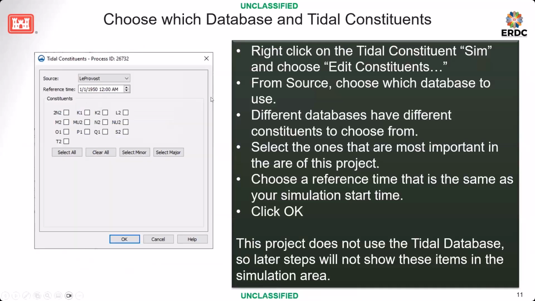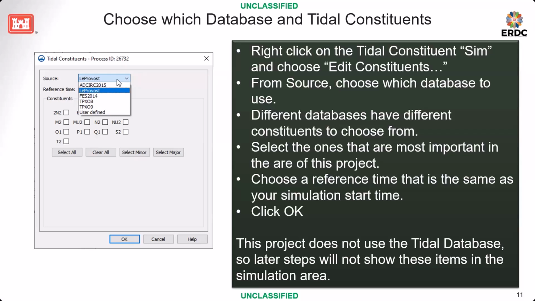You get a dialog that looks like this, and then you can change the source to be any of these types. We're going to choose ADCIRC 2015 for most of our grids because that's in the United States and it's been resolved. Again, there's several versions in the past of this, but the newest grid is rather large and it has a lot of extra cells that the previous ones did not. And so your availability of coverage is better with that.